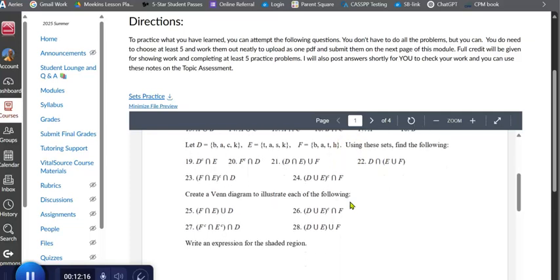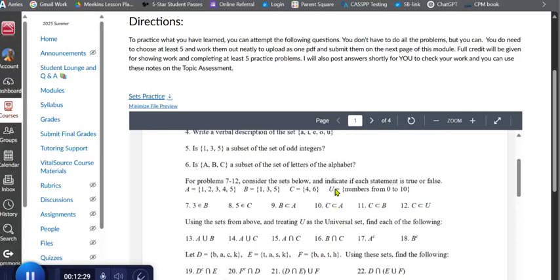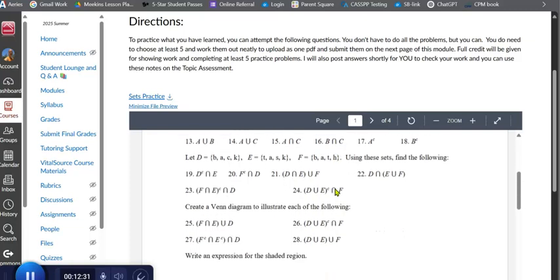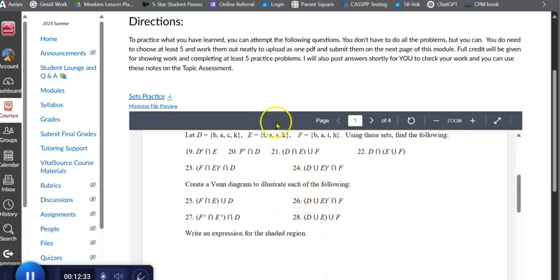I know this is a tough class to take in the summer, and it takes a lot of requirement as far as your reading and studying and prepping yourself so that you can pass each one of these modules to get a decent grade. So if you could do 5 of these in their entirety, that's good for me at the moment, unless I change this. You need to read the directions. If I change it from 5 maybe to 10, then you'll see it here. But I think I'm going to keep it at 5.